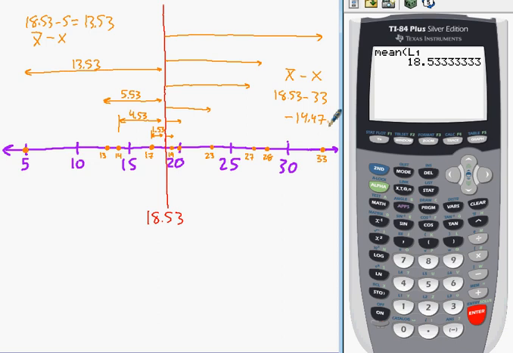So we don't actually really want that to be negative. We don't really care whether it's on one side or the other, which is what a positive versus negative deviation might denote. We just want distance, the absolute value. So what we're going to do is switch it around and say, well, we want positive values, so we're going to take the data minus the average. And that'll give us all positives on this upper side. This will now be positive 14.47. And we get all of these deviations for the data above the mean. So now we have all the individual deviations.